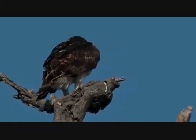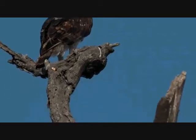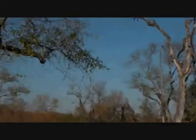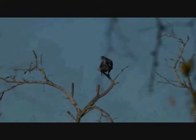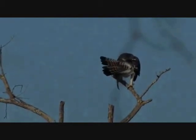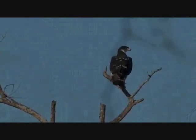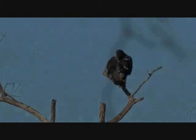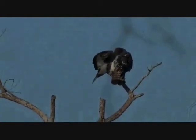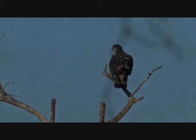That was phenomenally exciting. There's one African hawk eagle. I don't think Gert can show you the second. I don't know if you can see it there. It's on the top of the dead tree a little bit further away. These particular birds of prey are specialized bird hunters, and they generally circle, one flying high and one flying low, and attack from several angles. And then they'll share their kill, because as with all raptors, they are monogamous and they mate for life. So whenever they work together to catch something like a francolin or a guinea fowl, they will then share that particular kill.